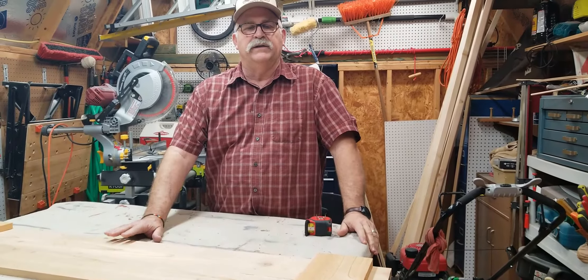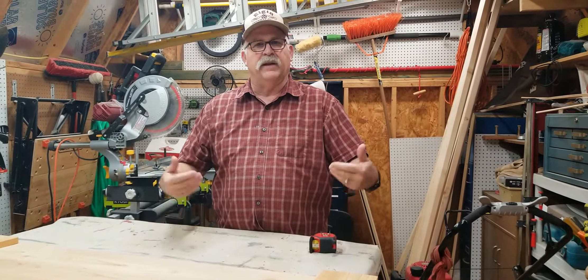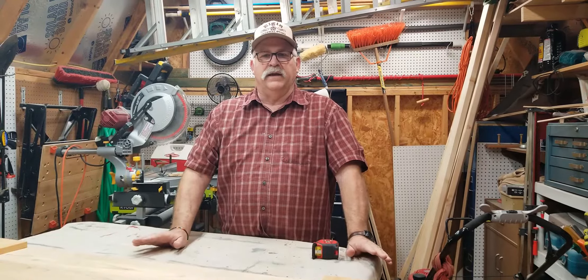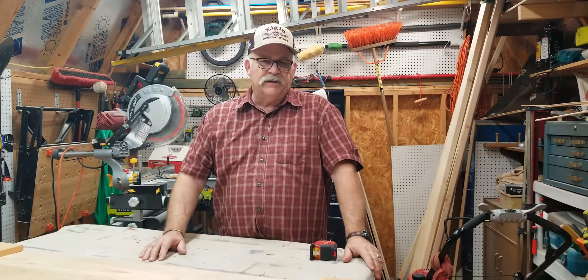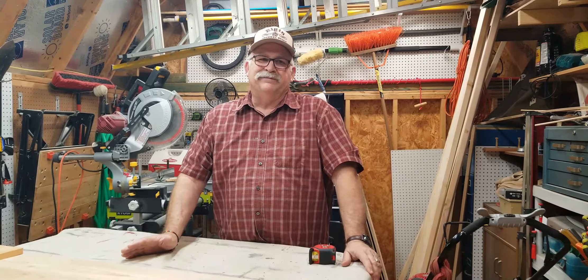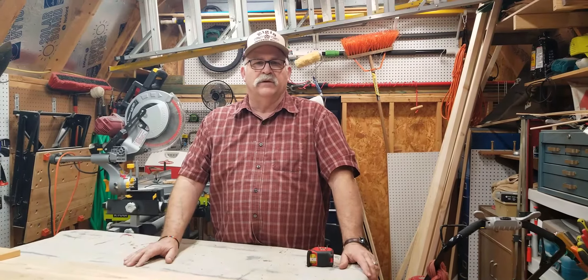Once these are together I'm going to do a quick stain job on them. I have stencils — I'm going to lay the stencils out and show you that when we get to that part, and then we'll go step by step after that. It's a pretty cheap project; you're probably looking at under $20 to make a welcome sign, and they're a really neat thing to have on your front porch.